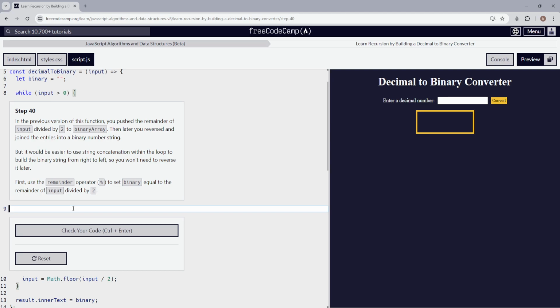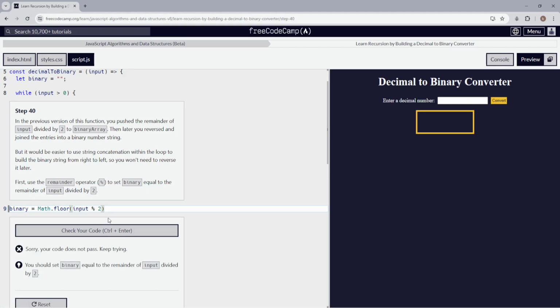So we're going to set binary, so we do binary is equal to math.floor, it says equal to the input, or so we use the remainder operator of 2. Hmm.